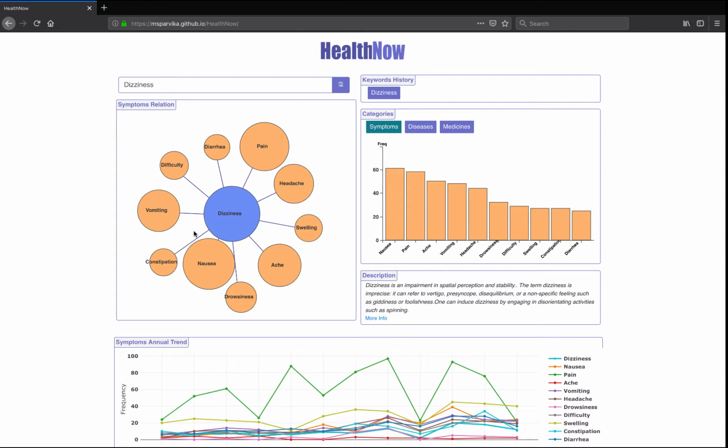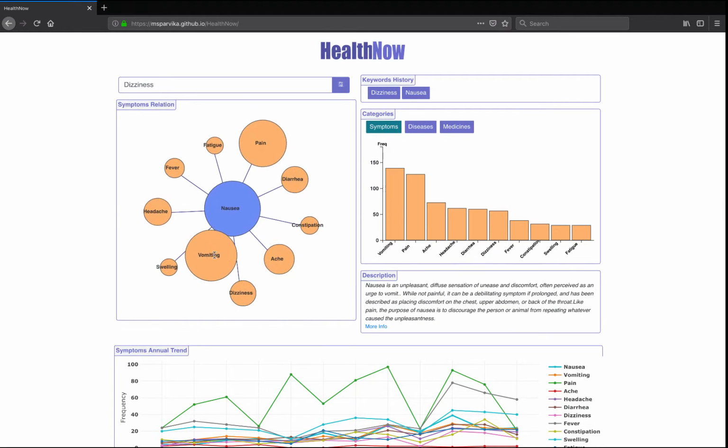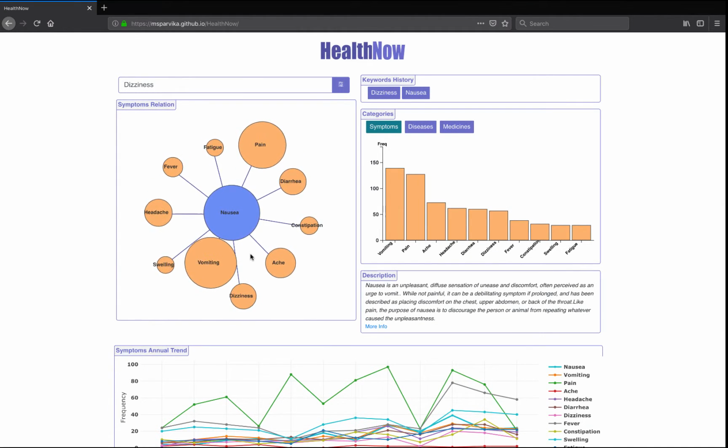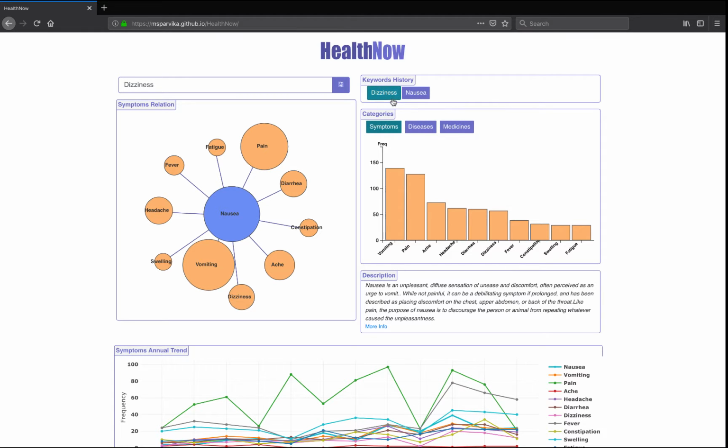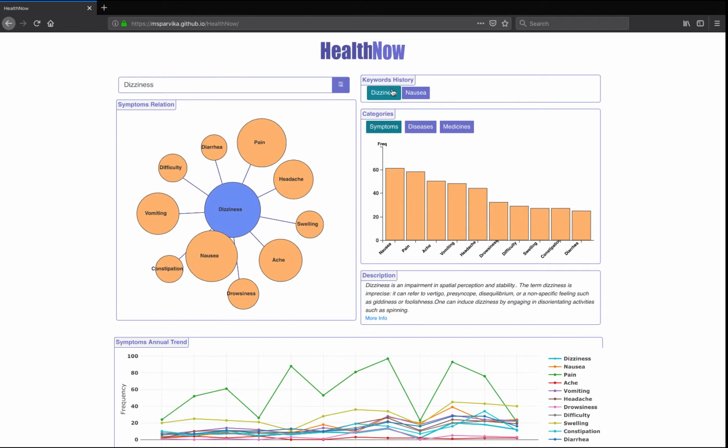So if the user wants to see the results of nausea, he can select it from the network as well. The size of each bubble is proportional to the similarity score with the query symptom. We are also storing the previous history of inputs for easy navigation to the previous states. So let's say if the user wants to go back to dizziness, he can select it from the keyword history and go back.